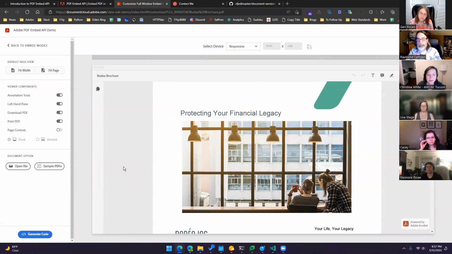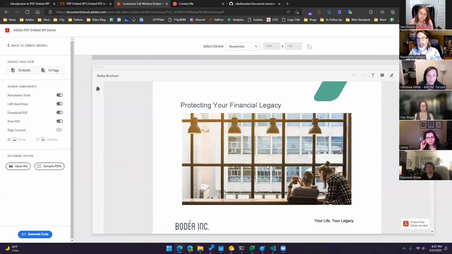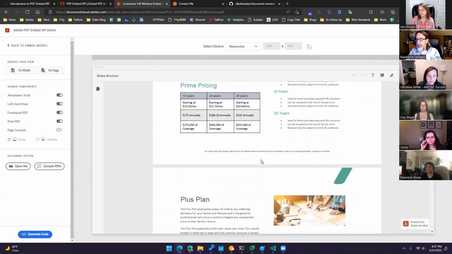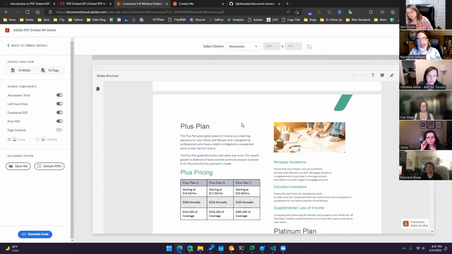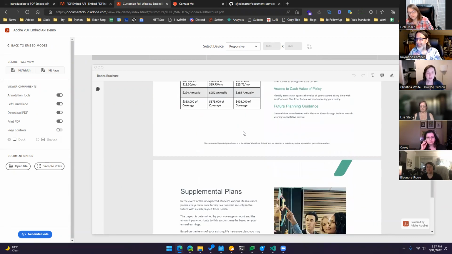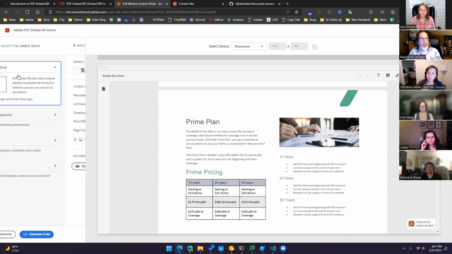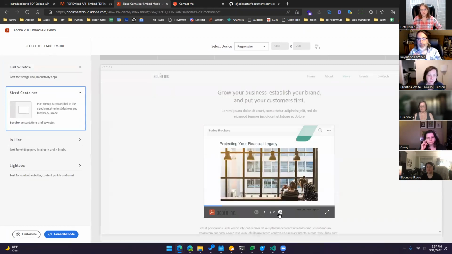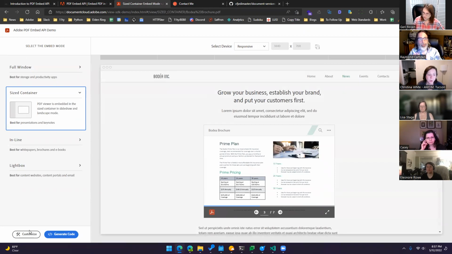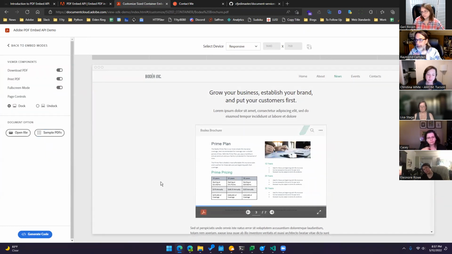Oh, but then you lose the navigational controls too. Yeah, but you could still, like, I'm using my mouse wheel here. I like the one that was like a slideshow going to the side. That one. Yep. And if you want to, you can get rid of the controls there too. But if you wanted to keep those controls, but not make it to where you can expand the window, could you do that? So you can't get rid of the page controls.